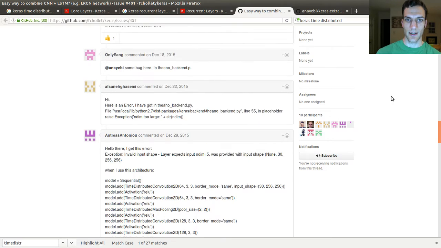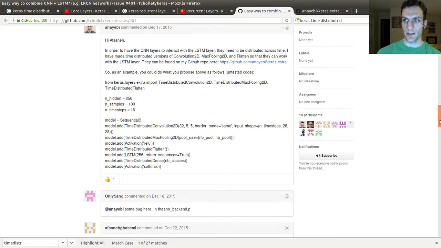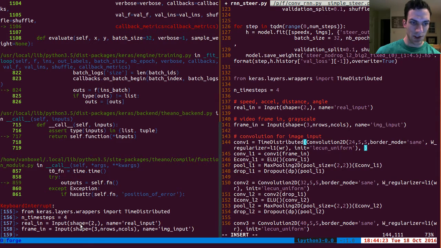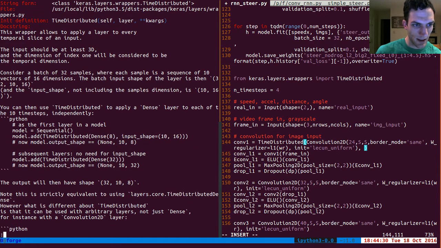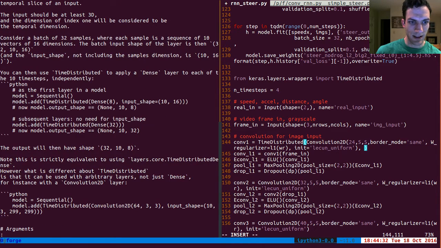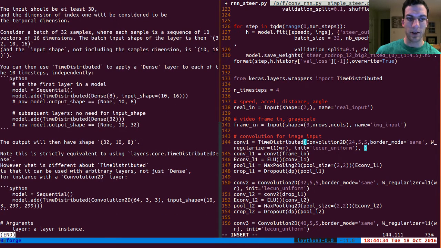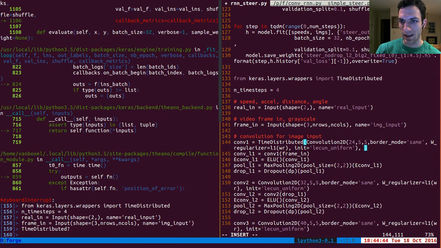Definitely, if I can get away without specifying the input shape. Exactly, if I can just say the number of time steps. Oh, come on. Why do I have to explicitly say just that one? Subsequent layers, no need for input shape. Yeah, figures. Alright, that's not a big deal.